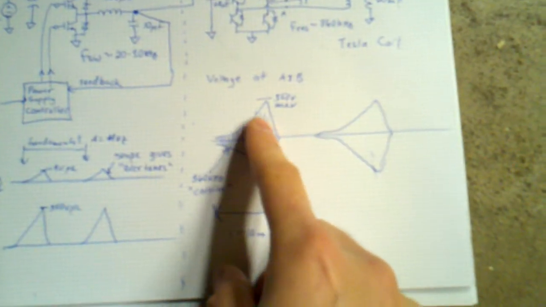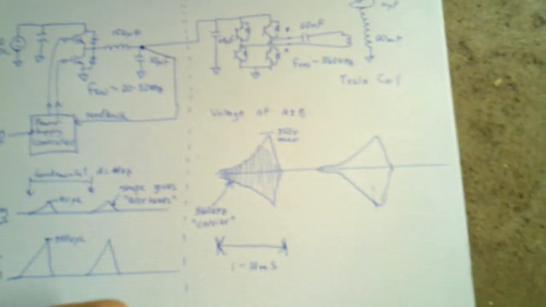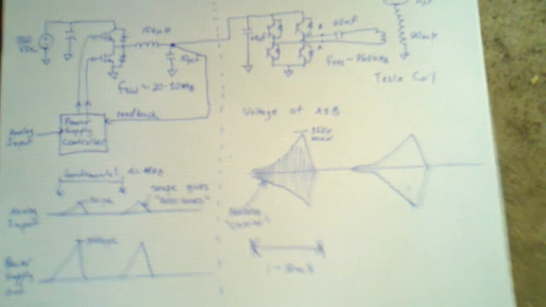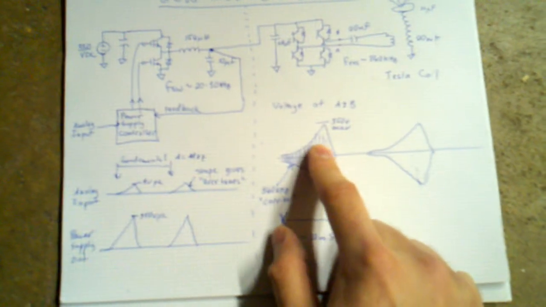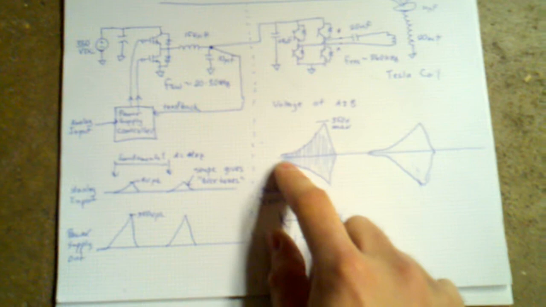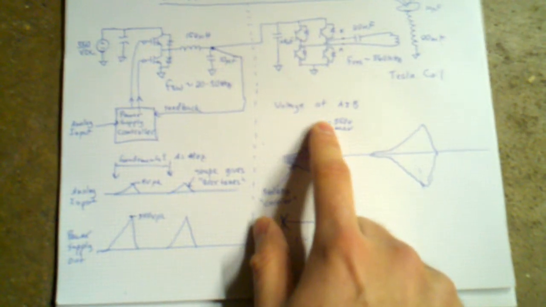And so depending on certain things like how quickly this voltage ramps up, the characteristic of the spark and consequently its tonality and loudness will change. If this ramp is on the order of 10 to 20 milliseconds, the sound of the spark is very, very quiet and smooth. But if it shoots up quick, over a millisecond or something, it takes on a really distorted sort of fat farting kind of sound.